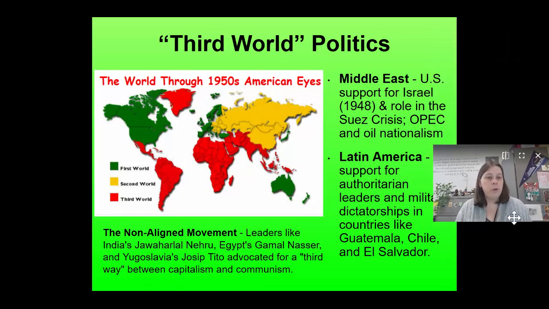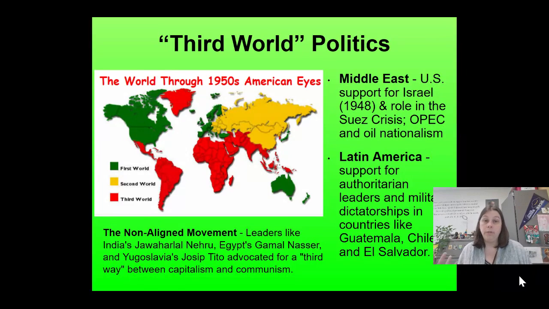This is also the era when the United States really starts to get involved in Middle East politics, which you don't really see us doing before World War II. Our initial entree comes with a strong support for the creation of the Nation of Israel, which happens officially in 1948. And the United States continues to be a major ally to Israel from then on, which continues to increase our involvement in the region. Another early example is the United States' role in negotiating an end to the Suez Crisis.